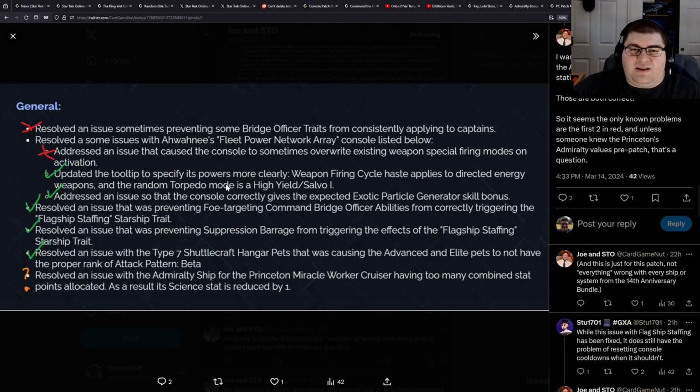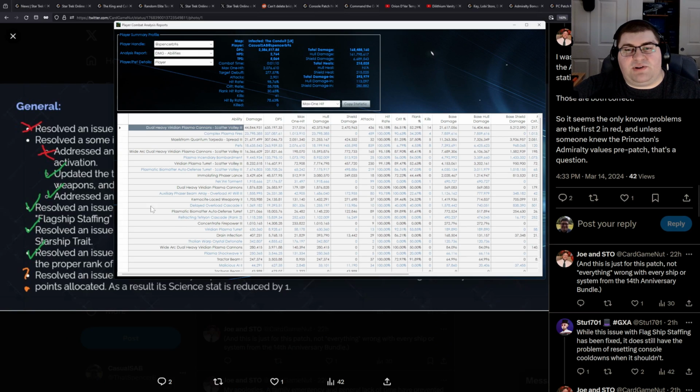And Joe and Stowe has a nice breakdown here, just to recap what was fixed and not fixed with the patch. Again, the Iwani stuff, the torp spread might still be overwritten, but the cannon scatter volley is not. But there is a visual issue in that it looks like it is on the tooltip. You'll see that your weapons say like rapid fire instead of CSV, but again, like I was seeing in these parses, it didn't actually appear to be overriding my cannon scatter volley.